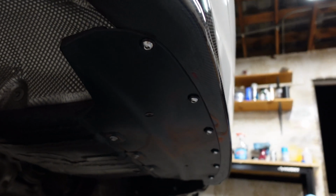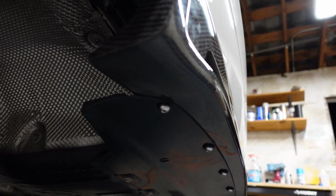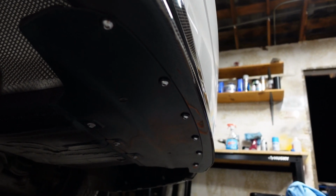Again, it's better than using sheet metal screws or the plastic clips that came back with it. It's a lot more sturdier and it gives it a nice detailed look.